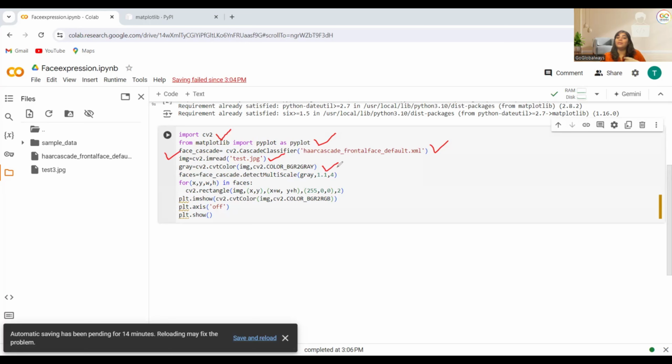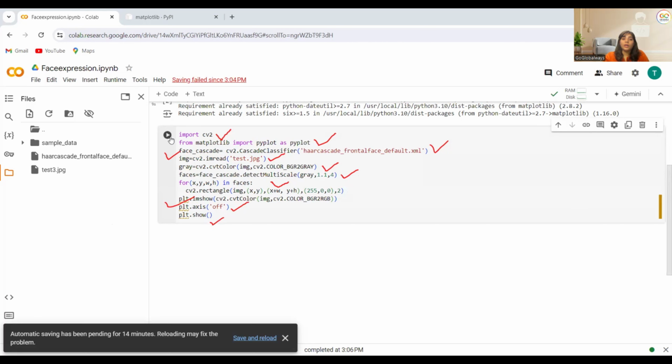As I told you, the computer will understand only grayscale pictures. Then with the right parameters, we detect the face. After detecting the face, with the for loop we put the rectangle around the face, then show the normal picture back, make the axis off and display. It's a very easy program.